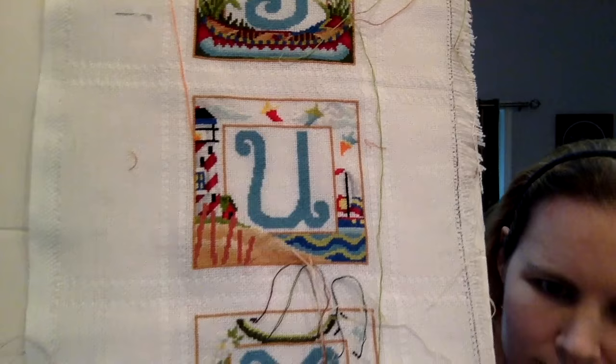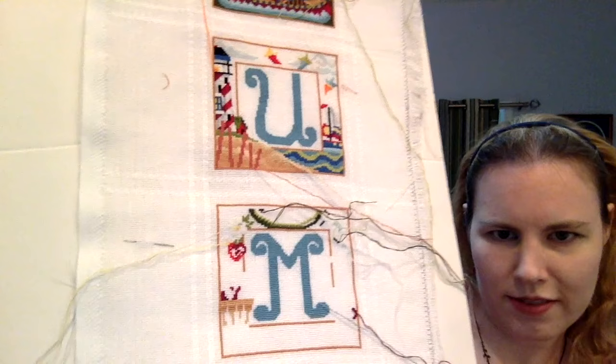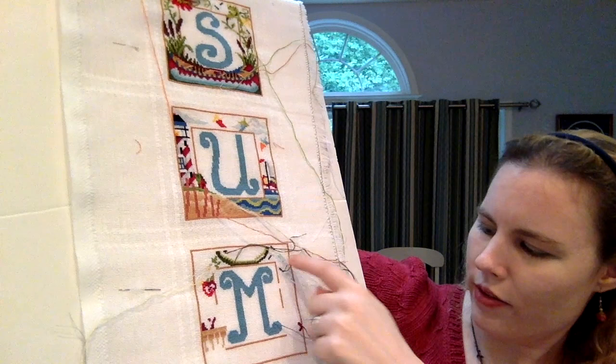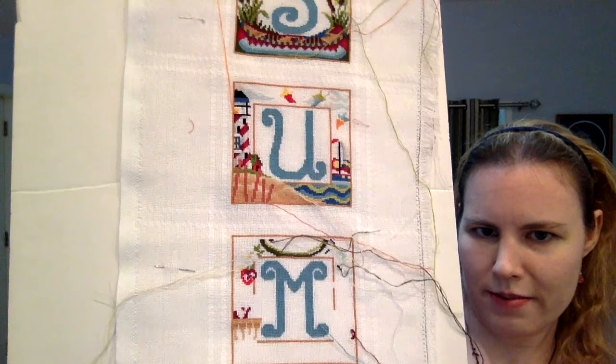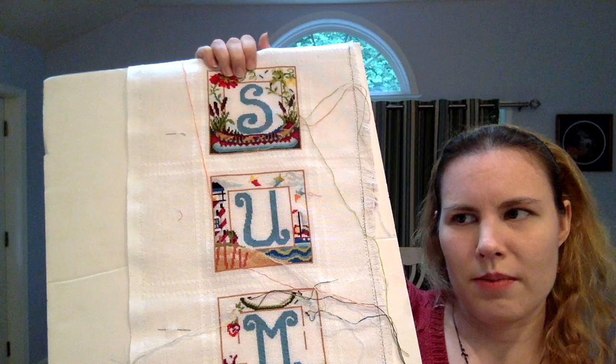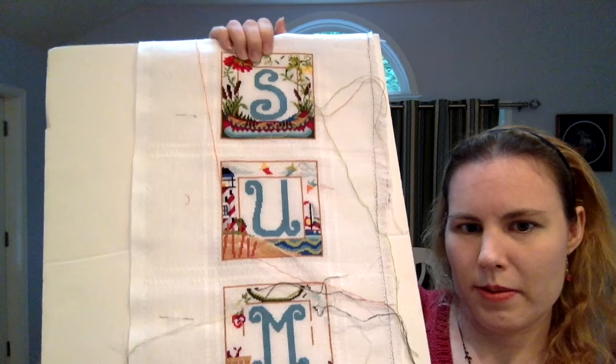Then I started working on the M block. It's about half done — maybe less. This one will have a slice of watermelon up top, strawberries in a basket, a picnic table pattern, and some butterflies. I worked seven days on this, nine days total since I started, and the project is not yet half done. Total completion time I'd say would probably be around 24 days — more than three weeks, probably less than four.